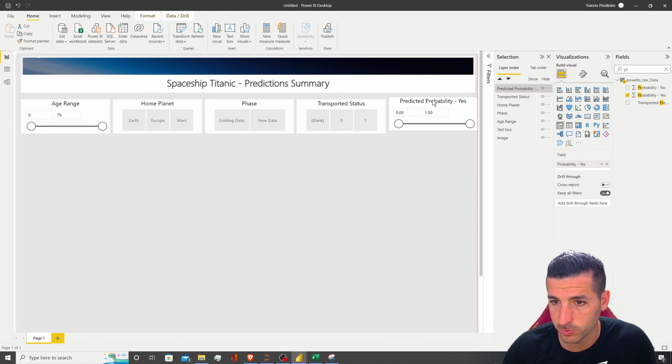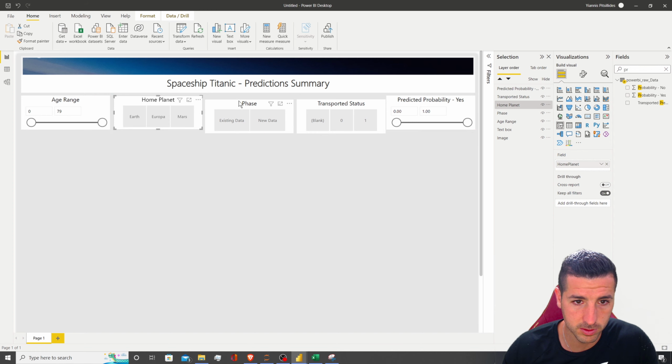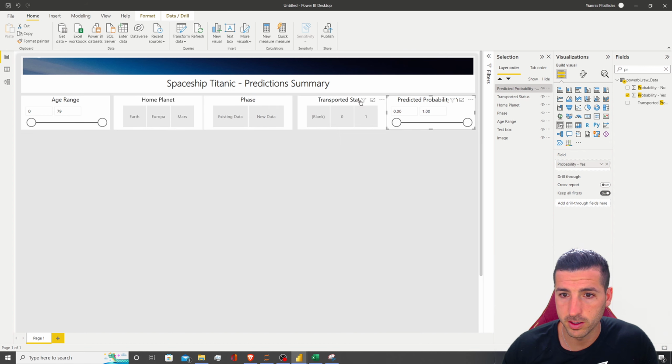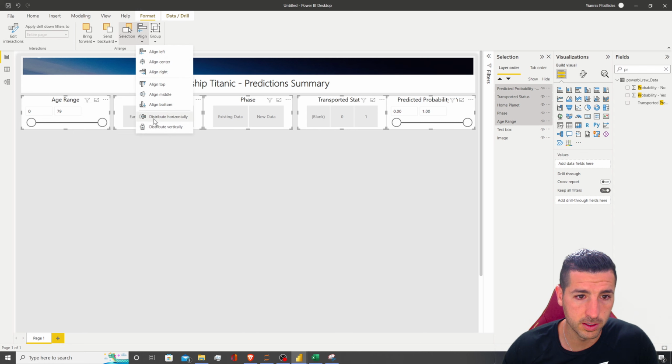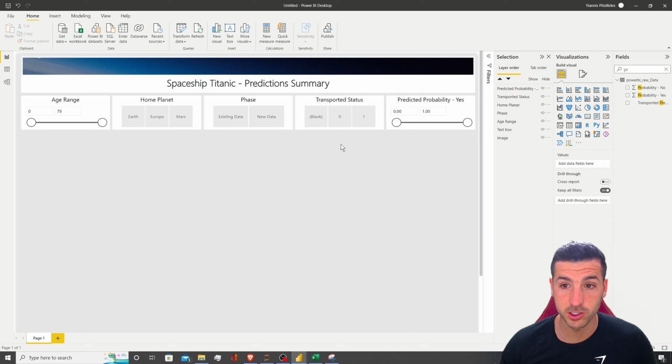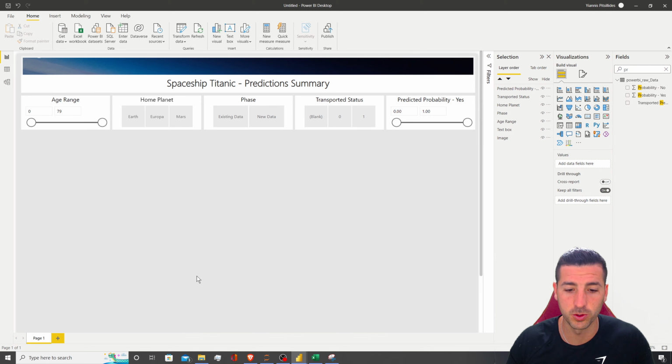So now if we move this bit over here like this, and then this one at the top, this one at the top, and then I can select all again, and then format, align, distribute, and then align also at the top. Yep, this is much nicer now. We missed the empty spaces on the right hand side, so it didn't look as good.